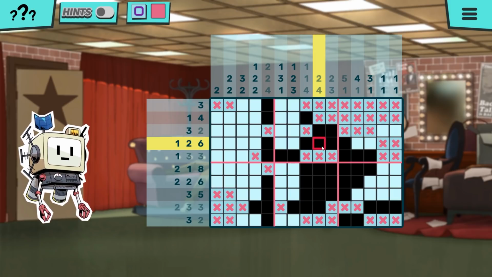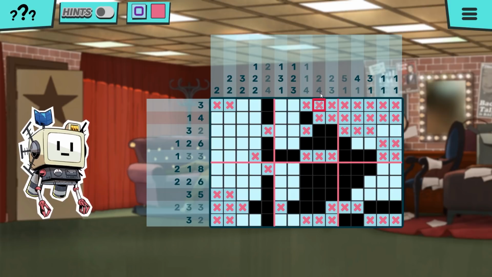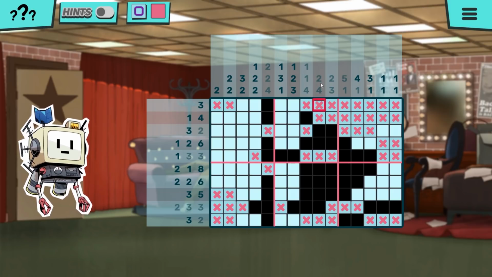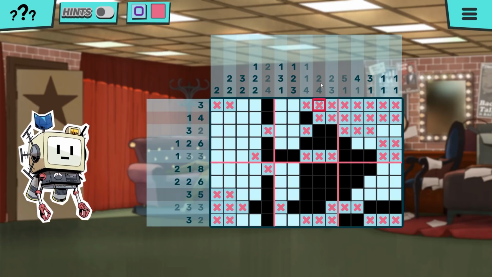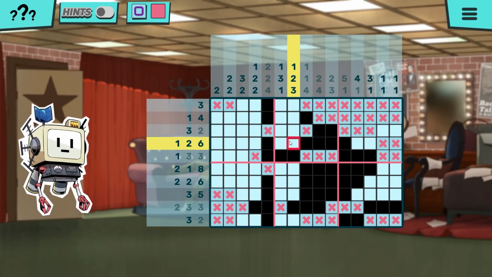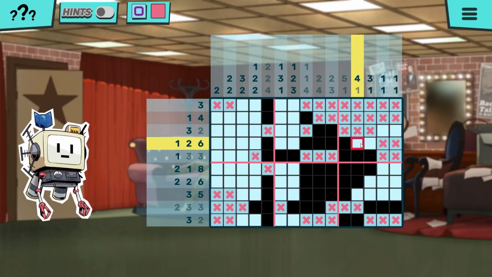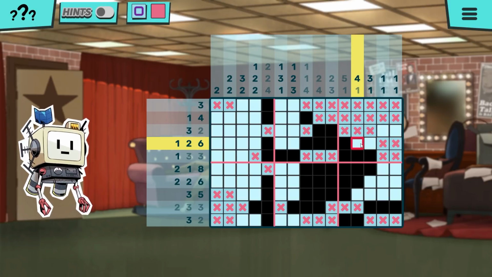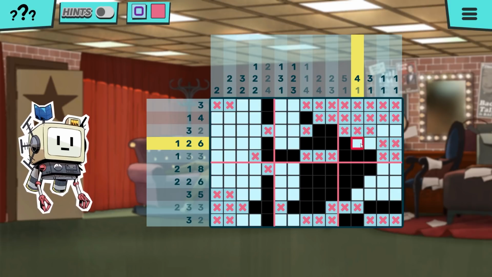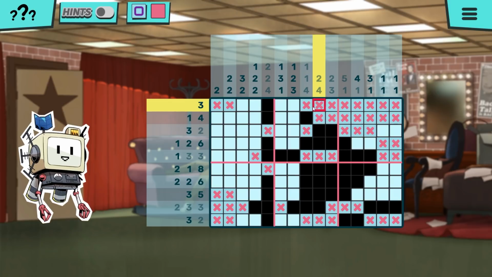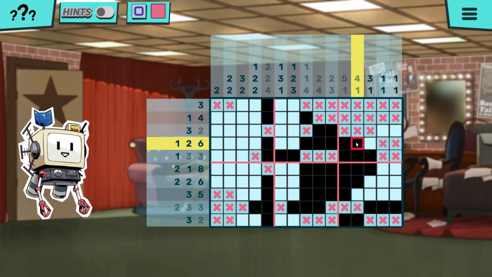Wait, that's what I'm saying. It could still extend out to the right. No, not if this is a 2 and 4. We could have made a mistake there, but I doubt it. No, look to the left. 1, 2, 6. Yes. But if you see, that could have been part of the 4 and the 3 that are up at the top. I don't know why you added more to the left. Because of these columns. Okay.